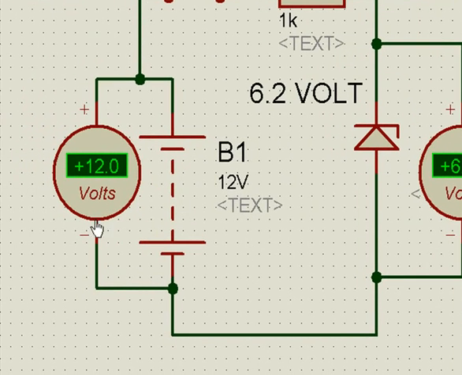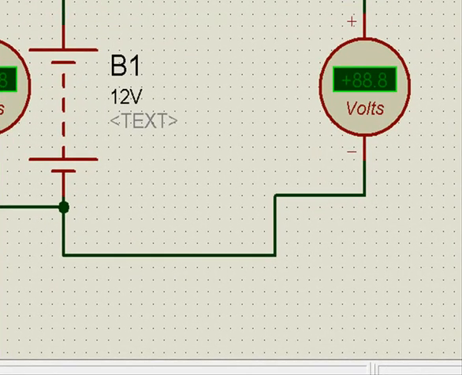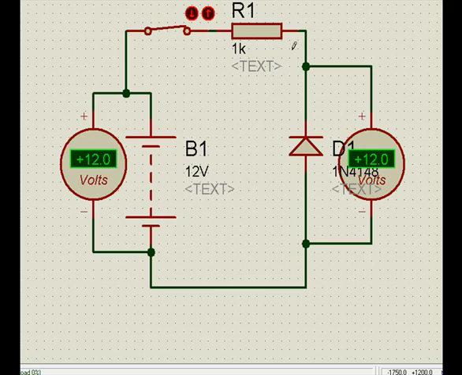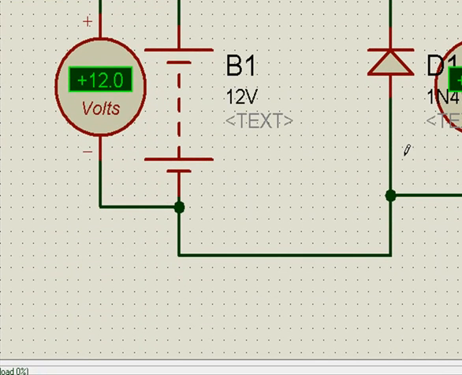what will we get? We will get the supply voltage itself, because in the reverse bias condition the diode is not going to conduct. Let's see that. So we remove this, we take a normal diode and we connect it here in the reverse bias condition, and we get the same voltage because it is not conducting. So that is how we can find out whether it's a Zener diode or a diode.